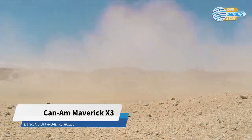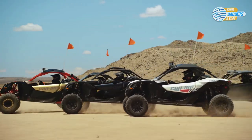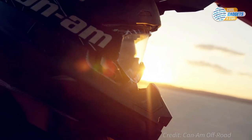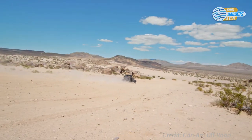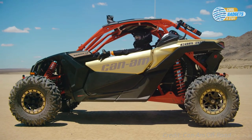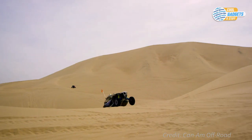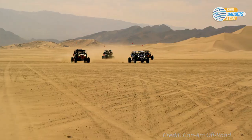Can-Am Off-Road is one of the leaders in outdoor recreational sport vehicles. Their latest Maverick X3 is a lightweight sports buggy that fuses its high-powered engine, precision handling, and astounding comfort levels due to its fully adjustable suspension, to provide a thrilling driving experience. Its structural design features a lightweight chassis designed with a long wheelbase for stability, and a steel cockpit frame for security. With two or four seats, on sand, mud, rocks, and trails, Maverick X3 is built for any terrain and can be customized and upgraded in endless ways.